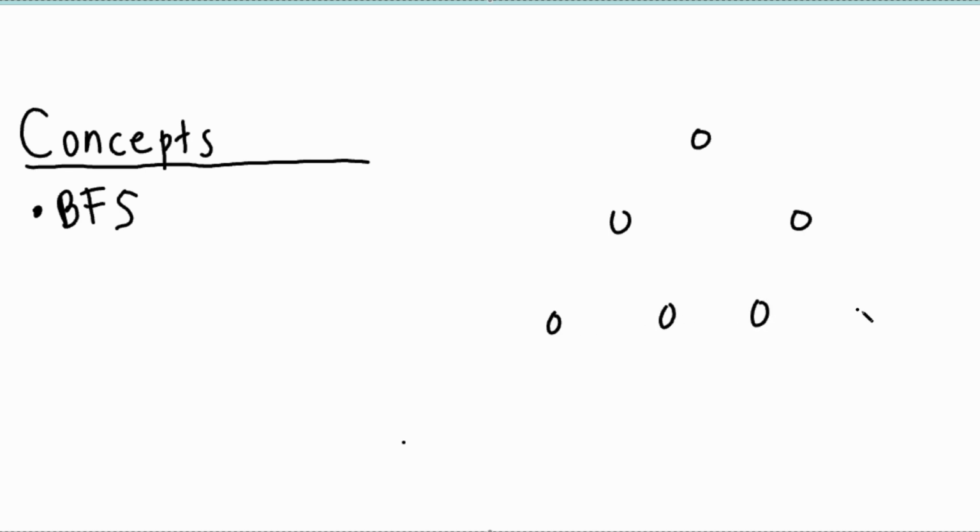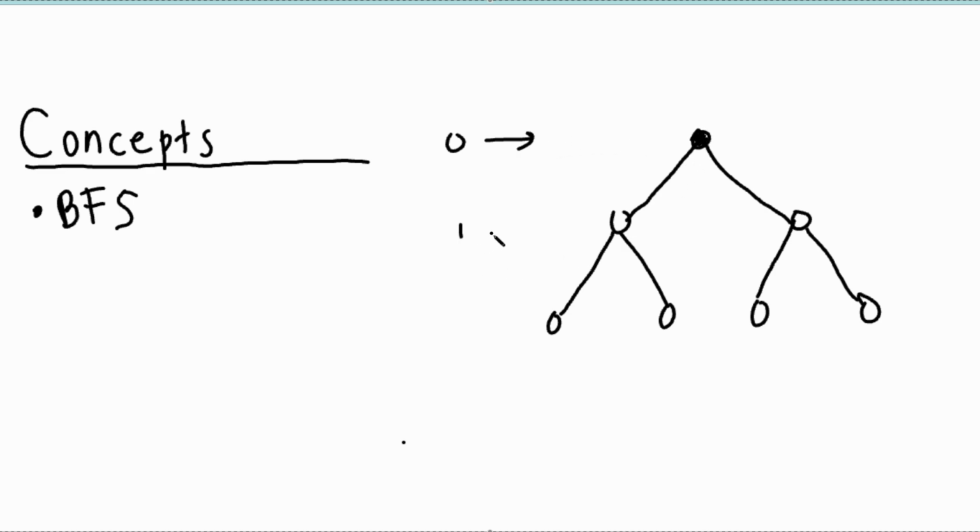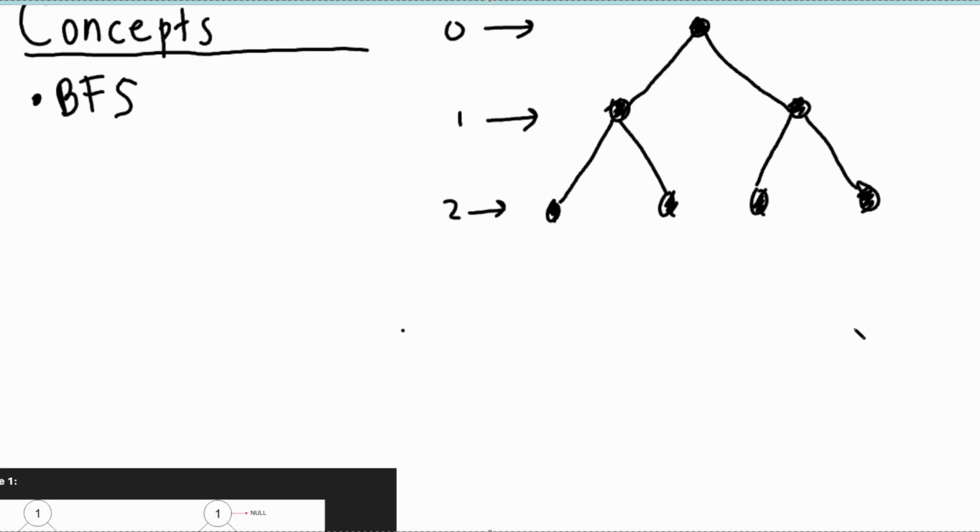So consider a perfect binary tree like this. A perfect binary tree is where every node has exactly 2 children, and the leaves are all located at one level. As you see, they're on one level. So level 0 is going to be the shallowest depth, and we search this node first in BFS. Then we go to the depth of 1 to search the next 2 nodes. Then we go to the deepest level to search the remaining 4 nodes. We use this to our advantage when we solve this problem.